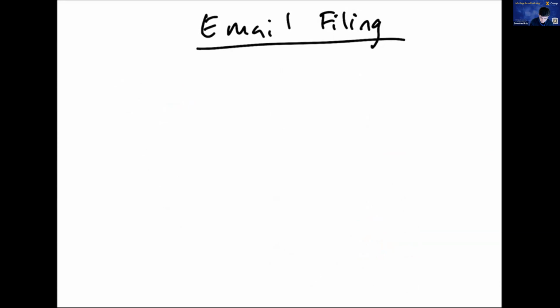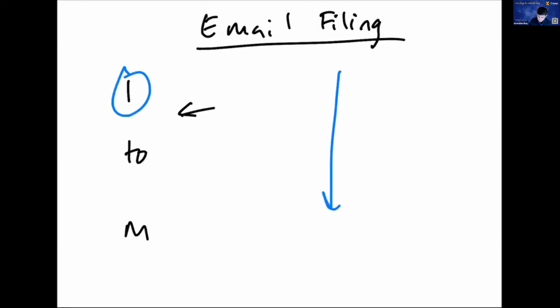Yeah, M and M. So we can loop over all our folders from 1 to M. So this is the important part. So 1 to M, we'll go over. And as we're going over our folders from 1 to M, what we'll need to do is examine what is the farthest down email that needs to be filed in each respective folder. So for example, if I'm starting at 1, I'll check my email list.